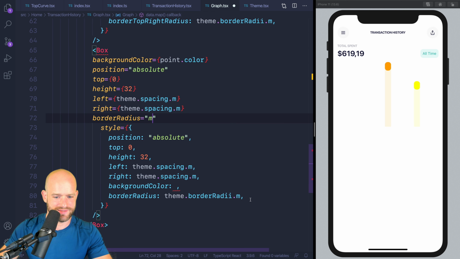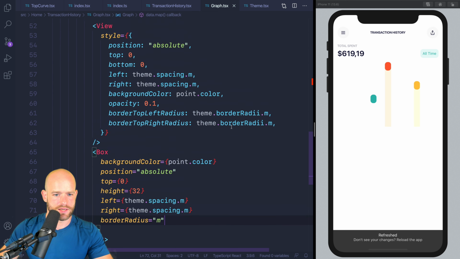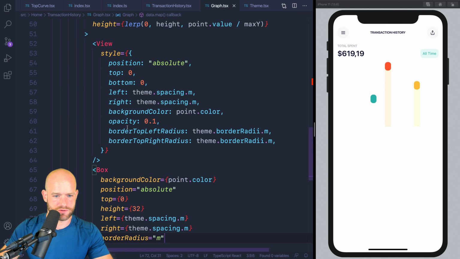I guess it's a tiny bit better, but not much. And same here, so that looks good.